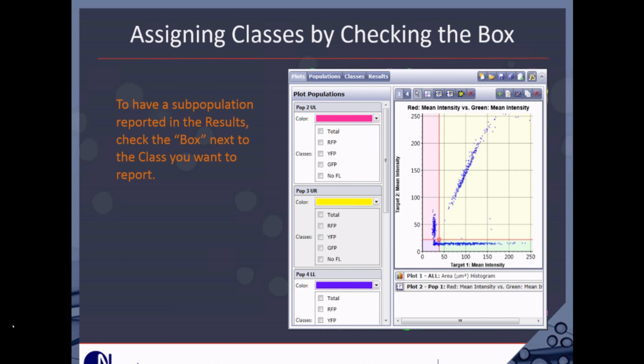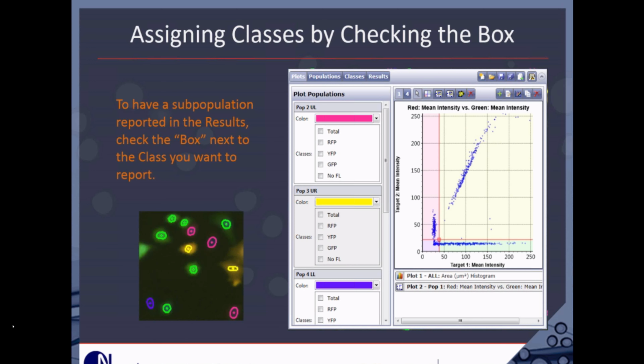You can see the pink color is basically population 2. It's the upper left quadrant in the scatter plot. You would want to check that as RFP, so it would be reported as RFP in the results tab, and so forth with the other populations.